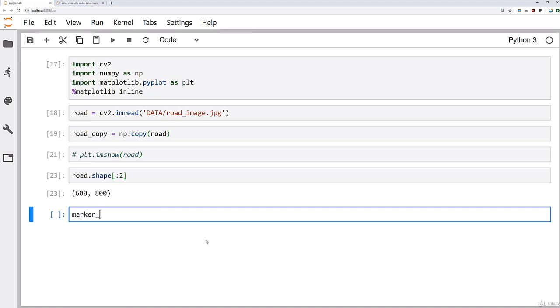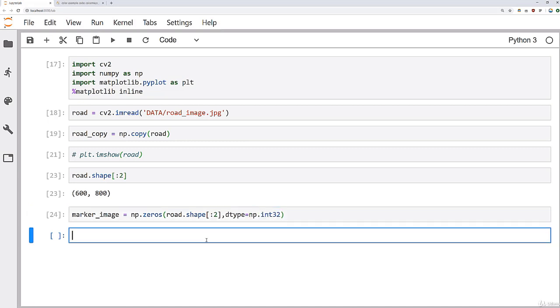We'll say marker image is equal to, and I'm going to set up an image of zeros of the same shape. We'll say road shape, and this will actually just take in the X and Y, and this will be data type. We'll go ahead and have this be 32-bit integers. And I'm going to create one more for the segments that we'll also be drawing on.